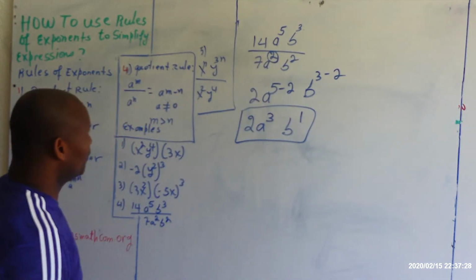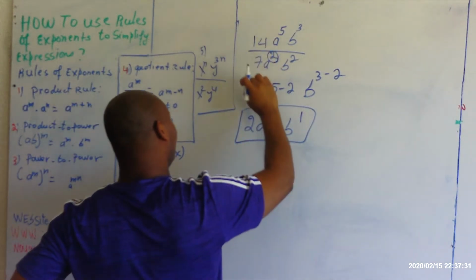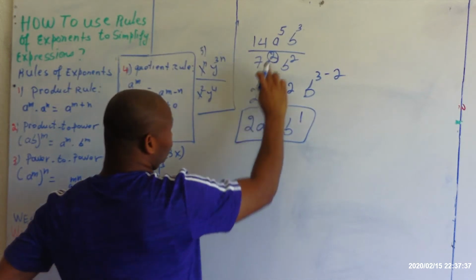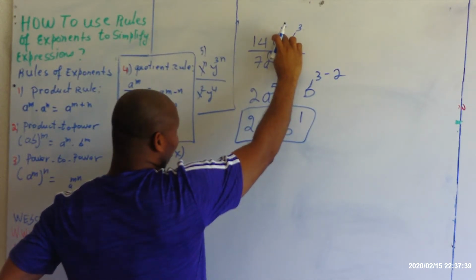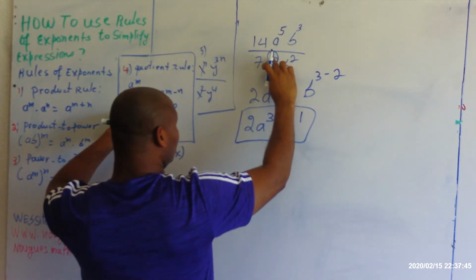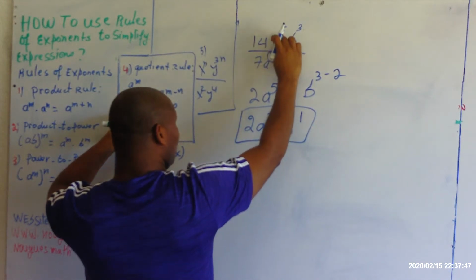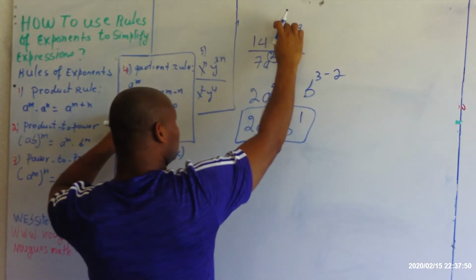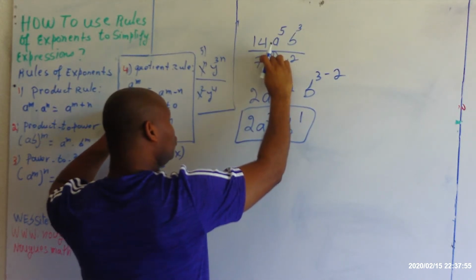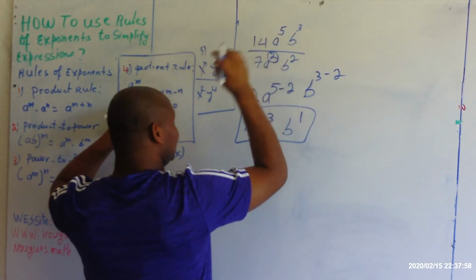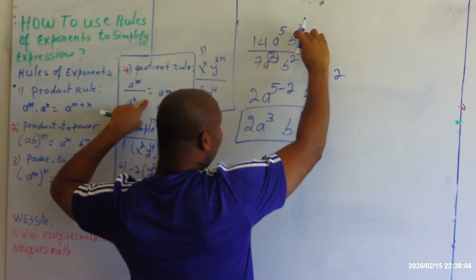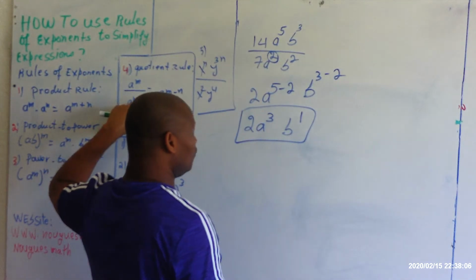Very nice. Remember, you do the fraction first. You do this first. 14 divided by 7, that's 2. So you have a to the 5. So remember, according to this rule, the 2 on the bottom leaves and goes up. When it's going up, it's subtract. You subtract from 5. Or you can say positive 2 going up is going to be negative 2. And this 2 going up is going to be negative 2. So you see that? Very easy.